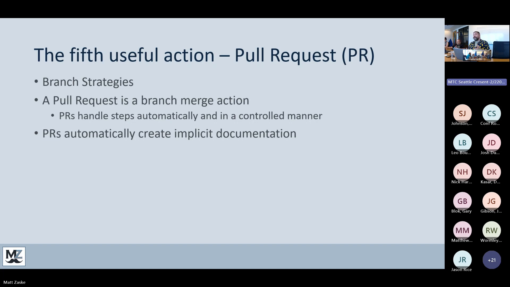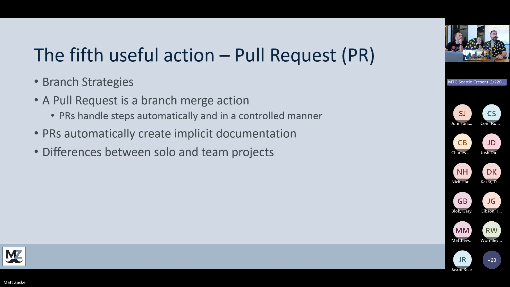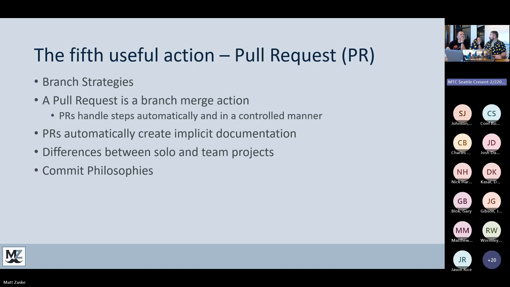Pull requests also automatically create implicit documentation because you have to put in what the pull request is. Even if you had bad commit messages, doing a big action like a pull request forces you to describe it. The biggest difference between solo and team projects is standards — some teams have very specific rules about retaining branches, when to delete them, commit philosophies. If you're working by yourself and it's broken and you're cool with that, commit early, commit often. If you're on a team and the rule is don't commit something broken, then don't.